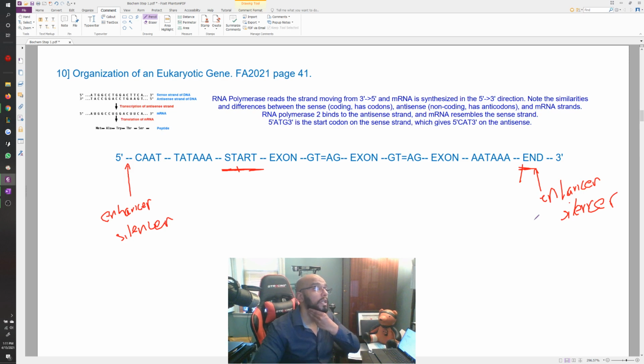Now what they do is, as the word would say, they further enhance or suppress, silence, the actual transcription of this area, right? So whether or not this area will even be transcribed by RNA polymerase depends on whether or not the enhancers are really going to be making that go faster. If an enhancer is not working, transcription will occur, it just won't occur as quickly, right? Whereas if an enhancer is working, then the transcription may be amplified by 3 to 4 times, maybe even 10 times more. So that's one important thing.